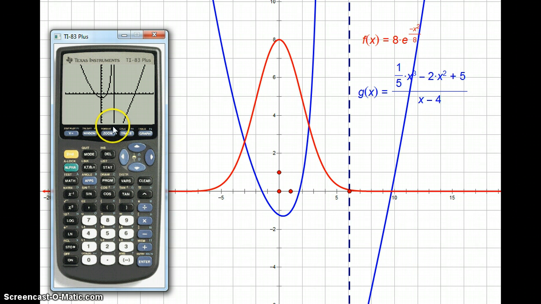The way the graph works in a Texas Instruments calculator is it essentially graphs 1,000 points or something like that and plays connect the dots. So when it runs into a vertical asymptote as we have here, it is simply finding a value for the function when x is really close to 4 but just shy of it, like 3.99999, and then a value on the other side of 4 like 4.001, and it's playing connect the dots. Because of the pixelation it looks like a vertical line there, but it's actually drawing a slanted line to connect those two. So we need to be aware that asymptotes can look that way.